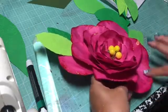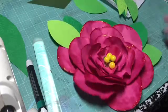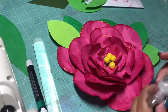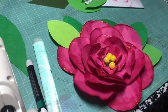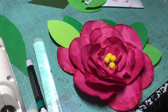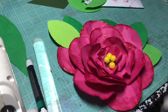Here's what I got here. Oh, look at that. A little extra bling. Now, if I want to use like my diamond, I can put some on the petals. I have another one here somewhere. Do liquid pearls in the middle of them too, guys. Like in the middle of here. And I have like yellow ones. I have a bunch of them. I dropped one of my good ones. I'm just going to use, seriously, just a little.